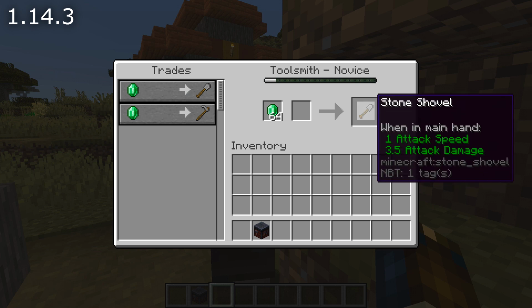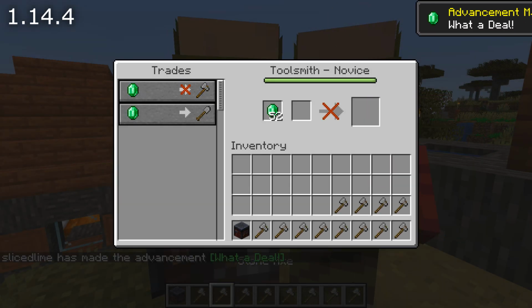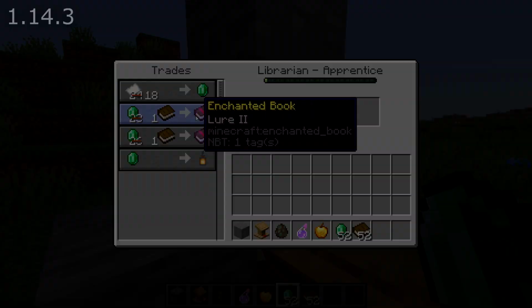Let's move on to fixes with villages and villagers. Villagers now stock more items. That means that you can buy more items from them before they will run out of any given trade.